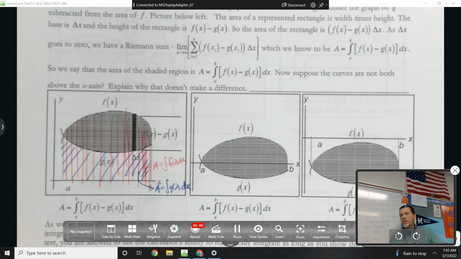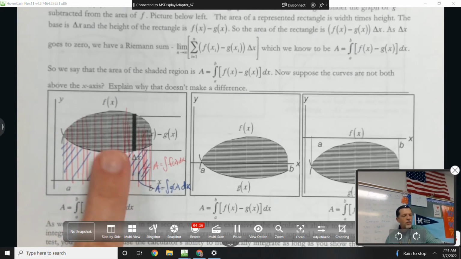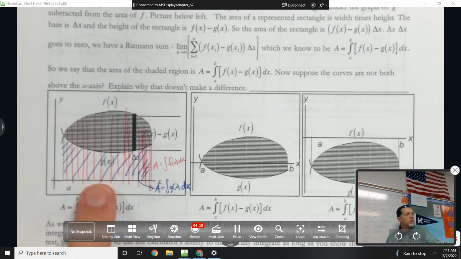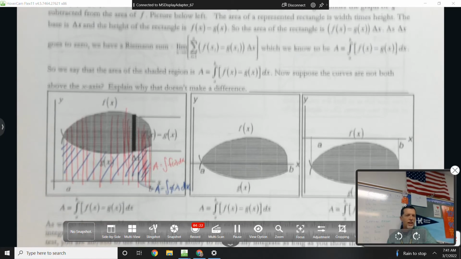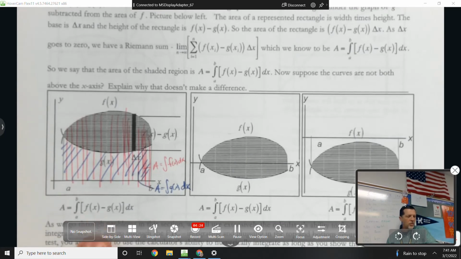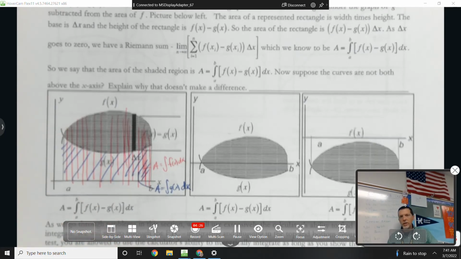And so this is like, you did this in geometry. A couple days is usually what we spend on it. Like, you find the area of the big circle and you subtract out the missing square. You remember that long ago? That was pretty easy, but it gets you started on thinking, and this is sort of the end game of that. The integral of f is the whole area. The integral of g is the bottom part. And so f minus g is the area we'd be looking for.